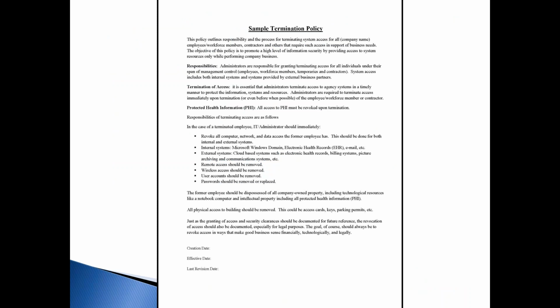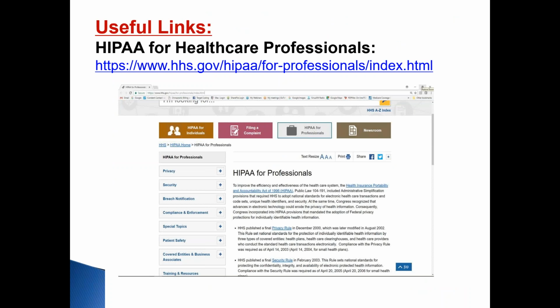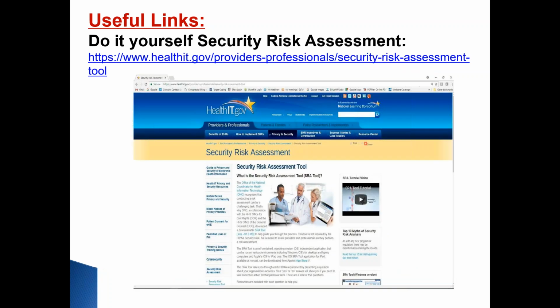You're going to fire the acupuncturist? Well, it's mandatory that you have a termination policy. And here's a great link if you want to start doing HIPAA on your own. ChiroCode has an excellent HIPAA book that you could buy if you want to do it on your own. Here's a website you can go to and start putting together a HIPAA program on your own. HIPAA requires that you do a security risk analysis, also known as a security risk assessment. So here's a good tool that you can go and download and do it yourself.